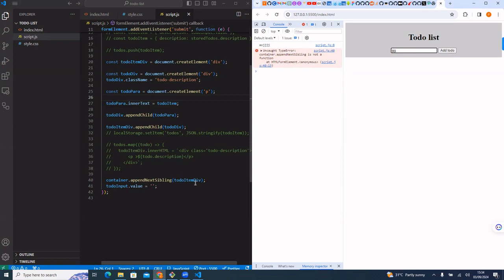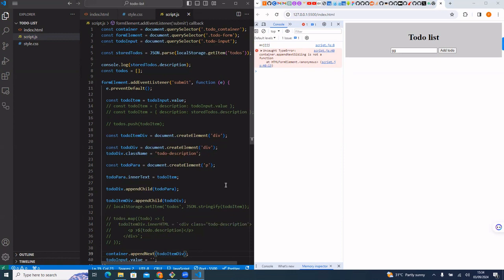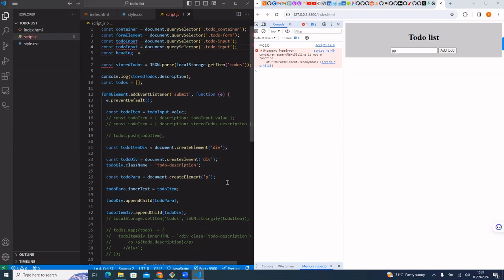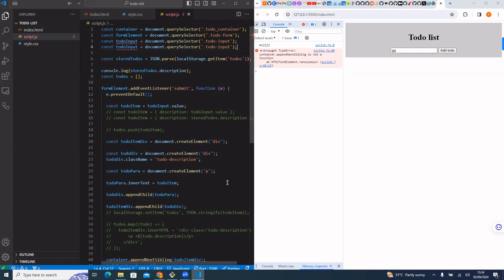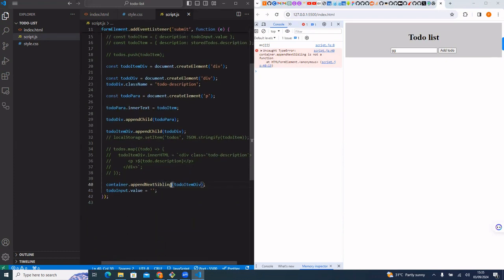Line 40. Oh, it's still here. Just come in.